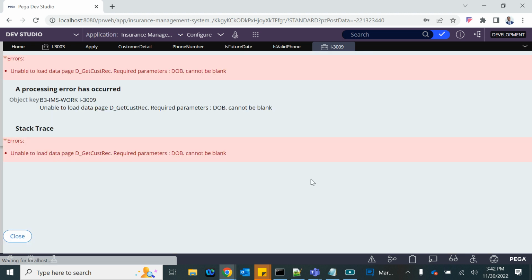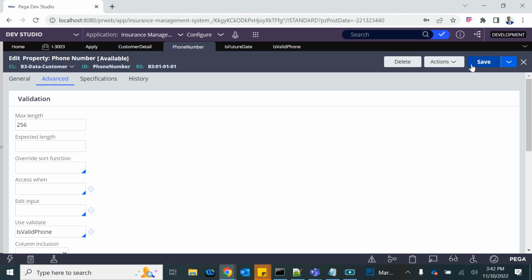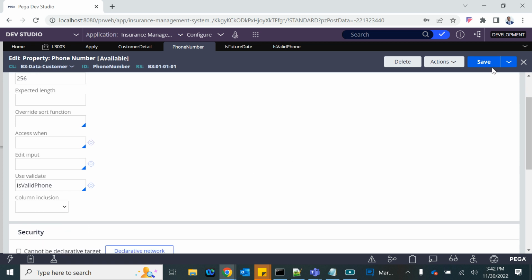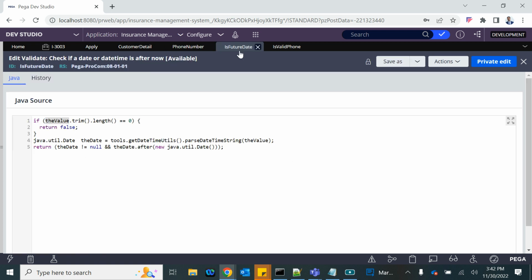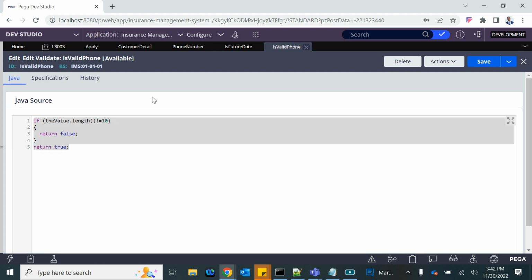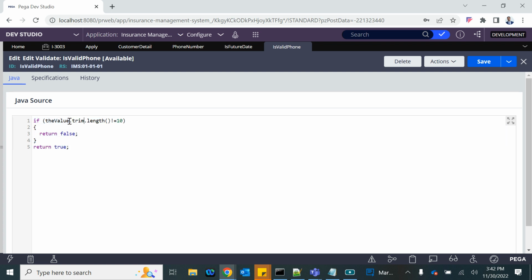Sorry, one second. Should have triggered immediately. Did I not save it? Is valid phone. It says if the value length, I should ideally trim this as well. If it is not equal to 10, then return false, else return true.